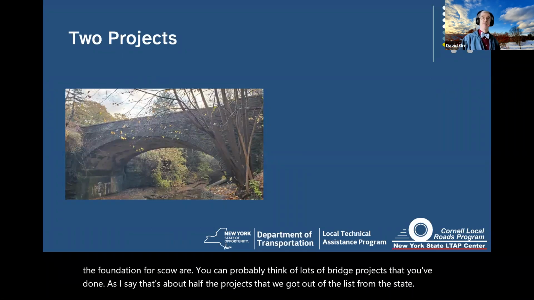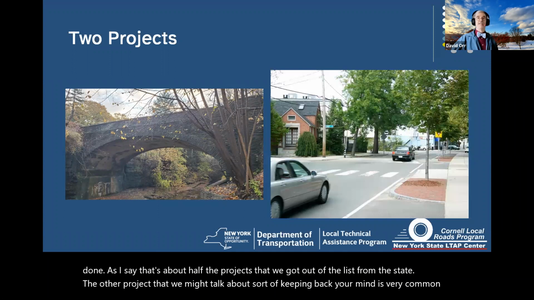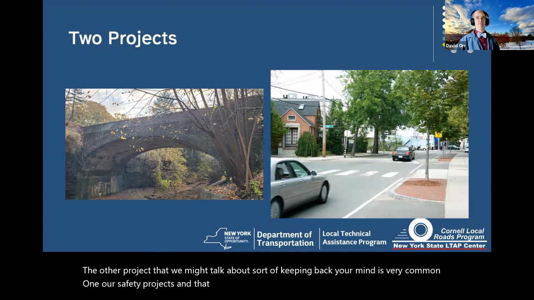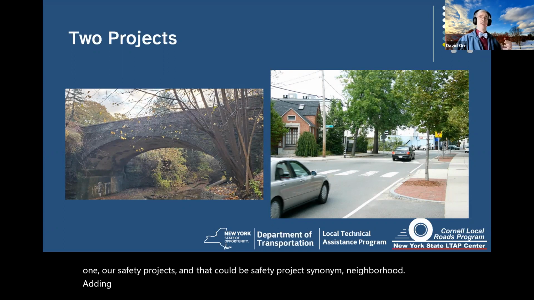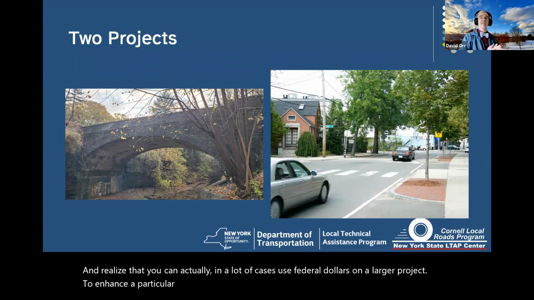The other project that we might talk about, sort of keeping in the back of your mind, a very common one, are safety projects. And that could be safety projects in a neighborhood, adding sidewalks, ADA issues, raising the sidewalk, a mini roundabout, and realize that you can actually, in a lot of cases, use federal dollars on a larger project to enhance a particular project, both in the world of safety and even sometimes in a bridge area. Safety is actually a very common place where this is done.